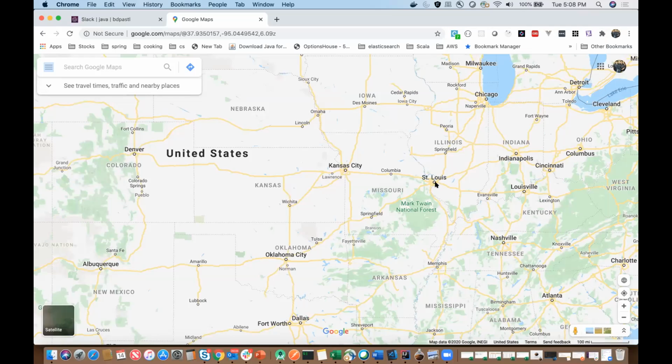If you want to go from St. Louis to Chicago, you need to know this angle between your straight line and Chicago. So you need to know this theta angle, so that you can turn towards Chicago and then go towards Chicago. That is one thing you need to know, and that is the orientation.